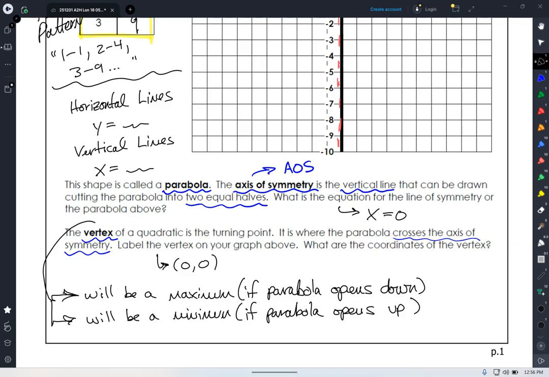Now's where it gets a little tricky. You're going to need to watch carefully up on the screen, because I'm going to do a little exhibition for you so you can see something that you're going to then have to do on your homework. So you're going to want to pay close attention to what I do up here on the screen. Here we go.